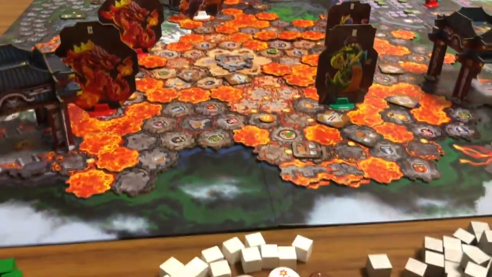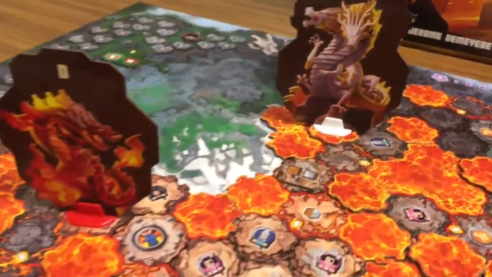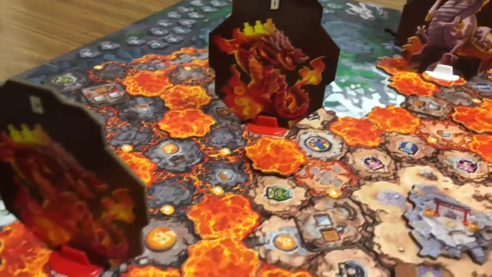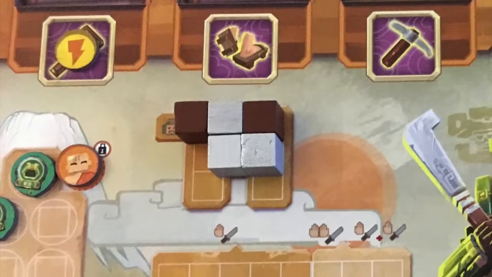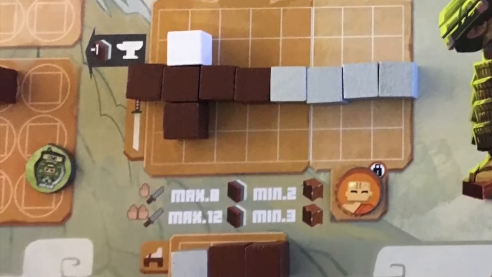In Fuji Koro, you'll be exploring the volcano looking for your own sacred scrolls and the monks to help you on your journey. You'll be fighting dragons, gathering resources to make a helmet for defensive purposes, a weapon to deal more damage to the dragons, and sandals to be able to walk over the lava when needed.